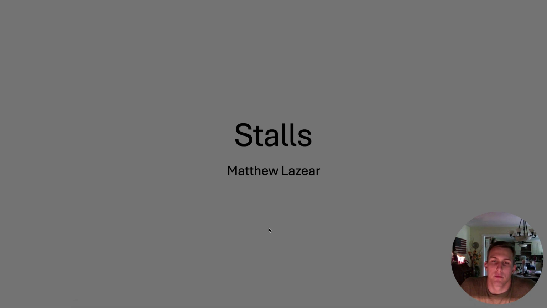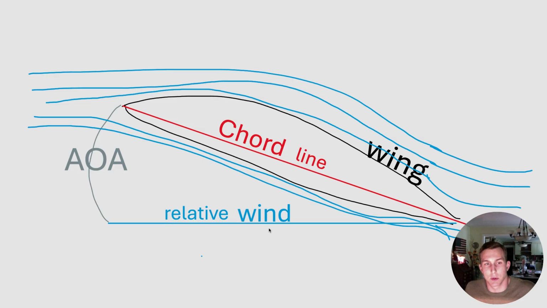And we're going to be discussing stalls. So previously, I explained to him the four forces of flight, and one of those, of course, being lift, which will pertain to today. We will just quickly review, so we know that lift is produced by airflow over the wings, low pressure on top, high pressure on the bottom.